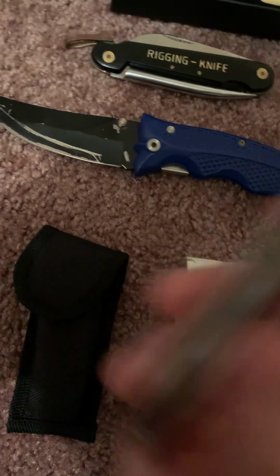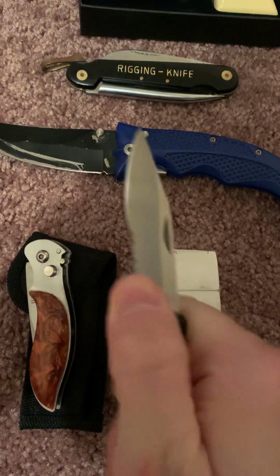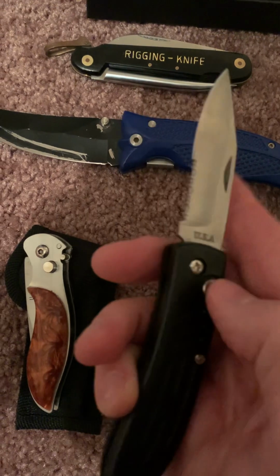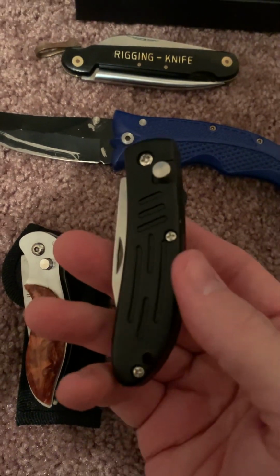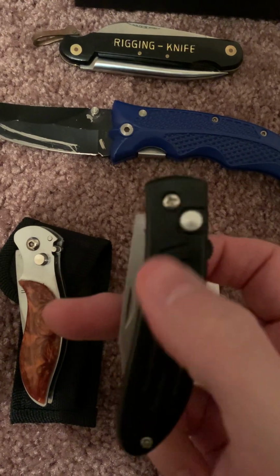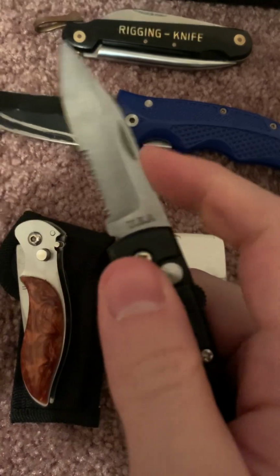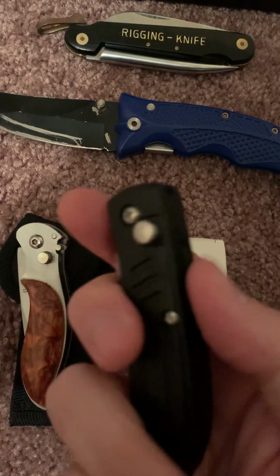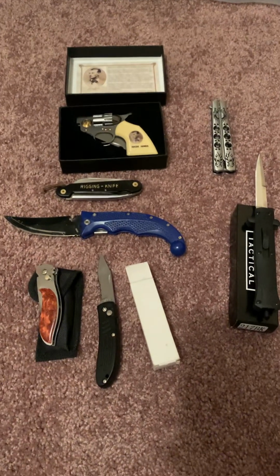These things are a dime a dozen. Anyway, I also found this one here. It's marked USA, but it's obviously not US made. It's China. I also had trouble getting this one to lock open, but maybe the button just needs to be broken in. I have a knife similar to this, but it's slightly bigger. It's a similar model, similar handle pattern and blade, but this is a smaller version of it. It has this rolling lock safety on the back. I thought those were interesting finds. Not a whole lot to report on there, but I did find some interesting items.